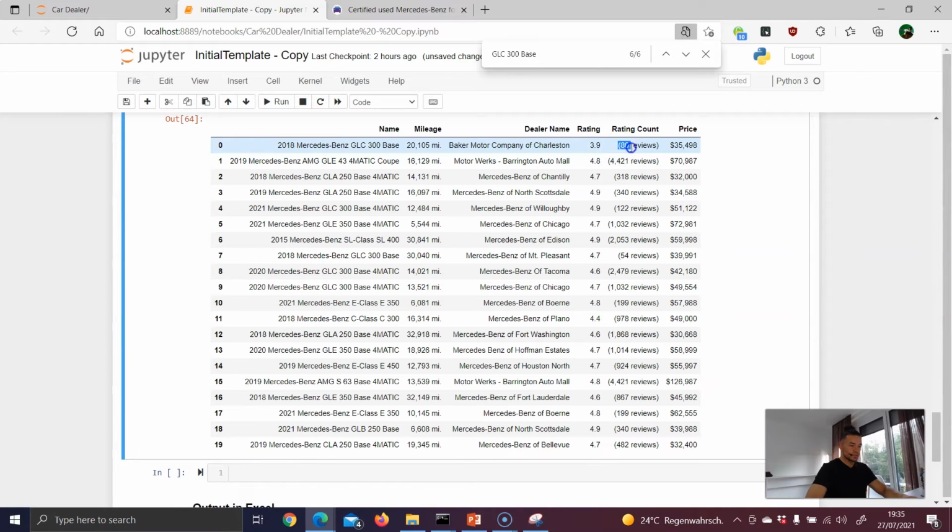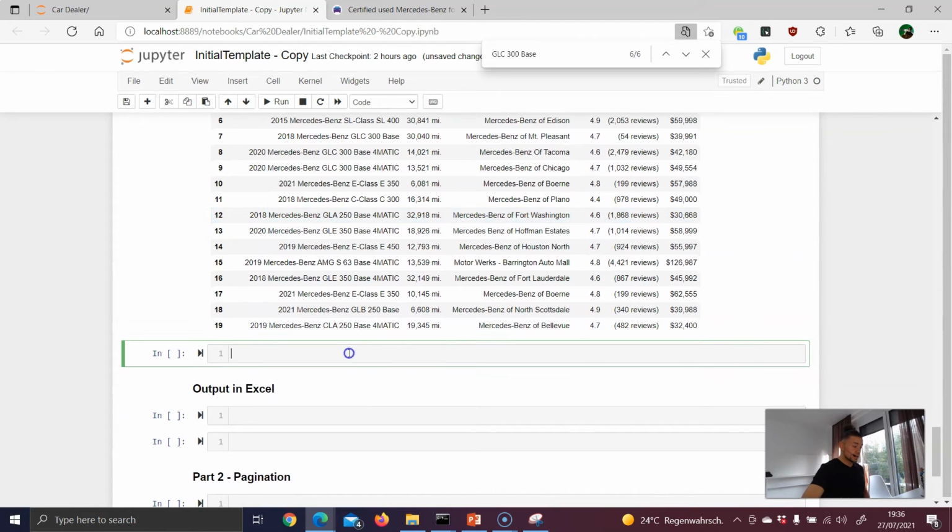I want to clean this stuff a little bit. Because for example here, I don't like these opening brackets, these closing brackets, and I don't like this text element reviews because I know I have this rating count here. So that means I just can cut off this reviews text element because I don't need it.